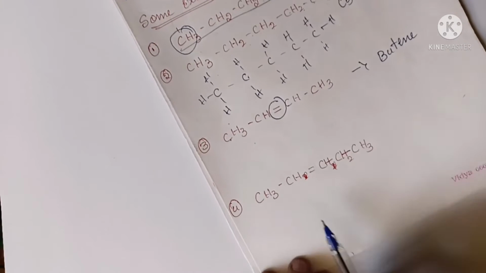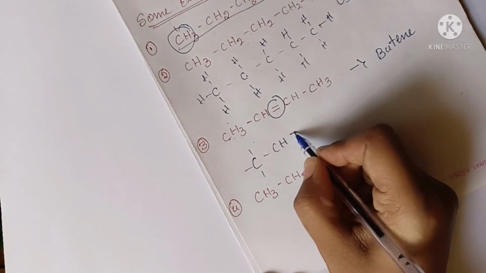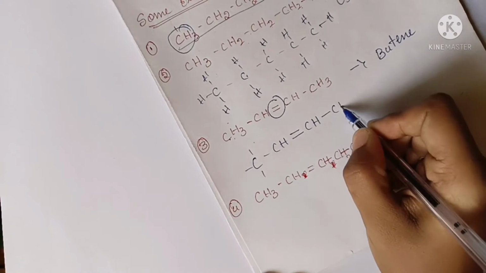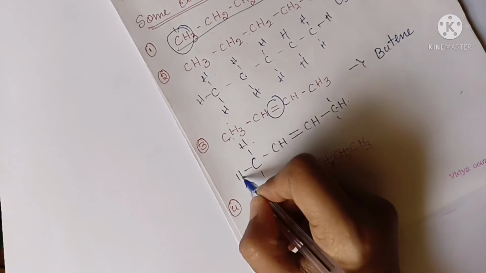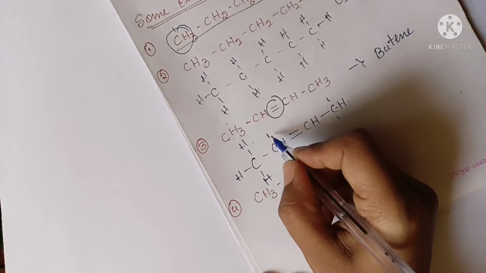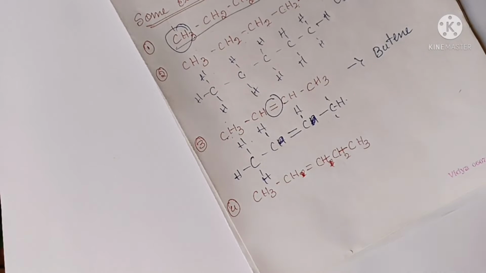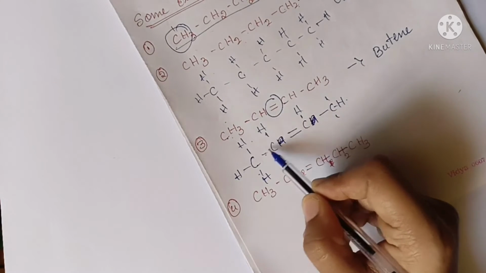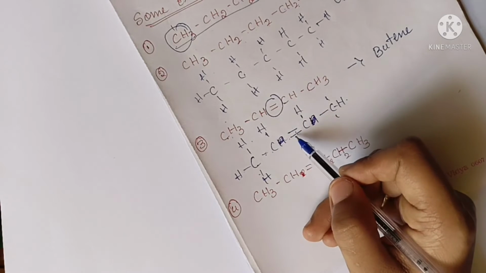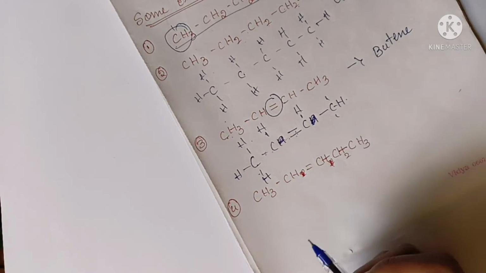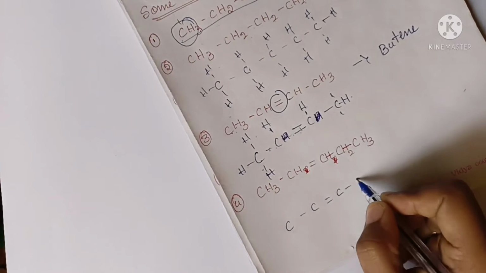If you want me to expand this one, it will be like this, with the double bond, CH, and H here and H there. Each and every carbon has to get single bonds, but here only the double bond, yet each carbon has to be satisfied with four valences. And if you want me to expand this also, I'm going to write it as it is.